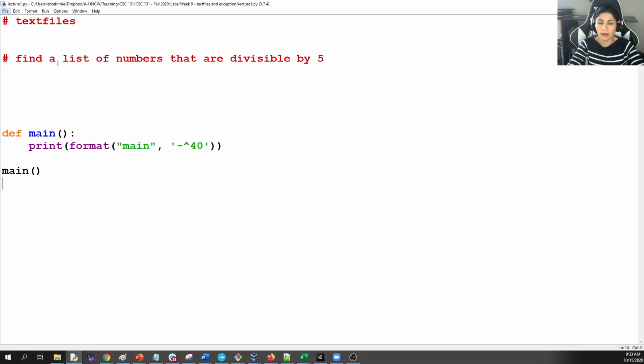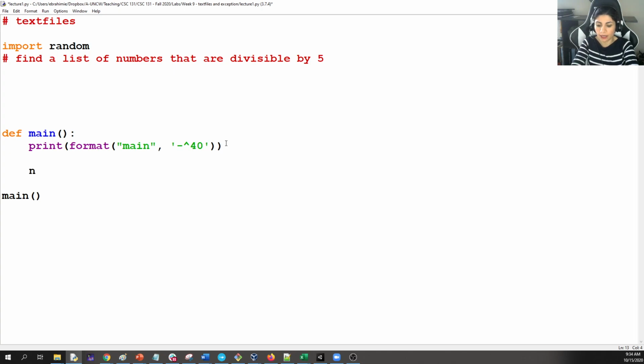Alright, now I want to create a list of numbers and then send it to another function, and in that function I want to find what values in that original list are divisible by 5. To do that, I'm going to import the random module to create a list of numbers.